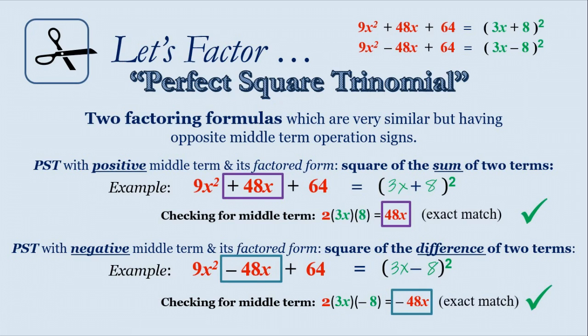Otherwise, if we don't get a perfect match, then we have a serious problem. It only indicates that the given polynomial expression is not a perfect square trinomial, and therefore, the polynomial cannot be factored using the same perfect square trinomial factoring. If that is the case, the factored form we just created is definitely wrong and cannot be considered valid. In the problems we just solved, we had perfect matches. It's perfectly fine. We didn't encounter any problem.